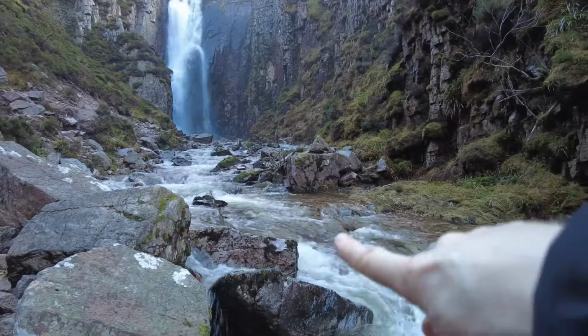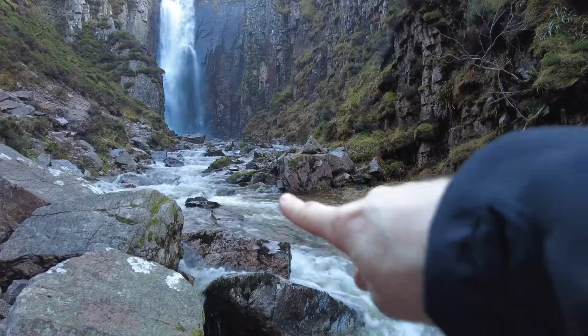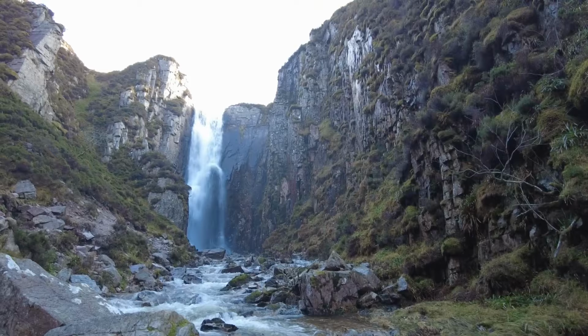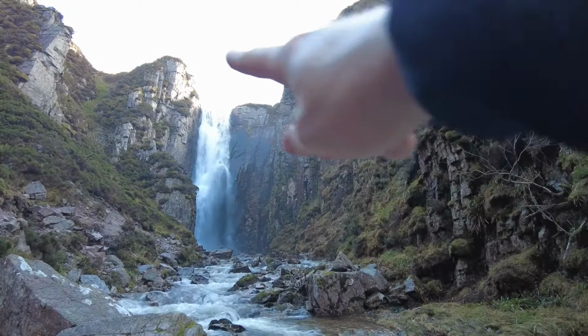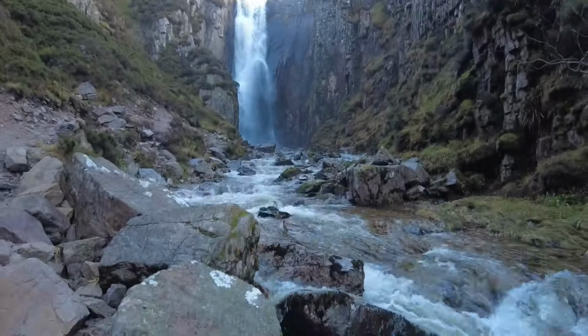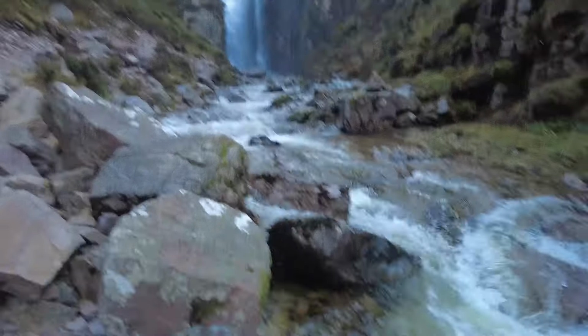This nice burn coming in here with this drop, and then that leads the eye up to the waterfall itself. If I pan up to the top of the waterfall, you'll see the sky is very bright here now. It's really quite harsh. So I'm going to have to do a few things. I'm going to have to bracket this just to get that sky exposed, because this dark gorge is really quite dark.